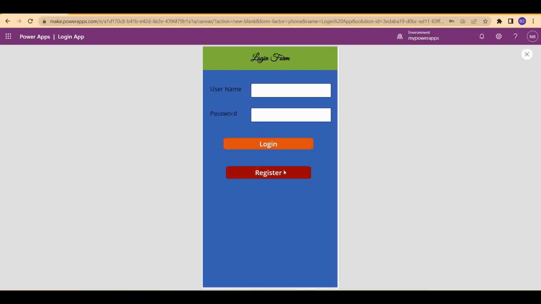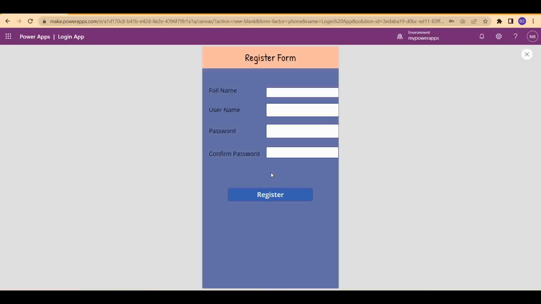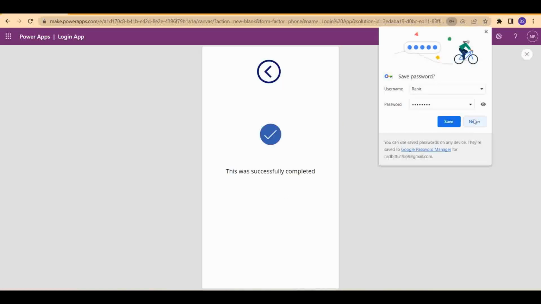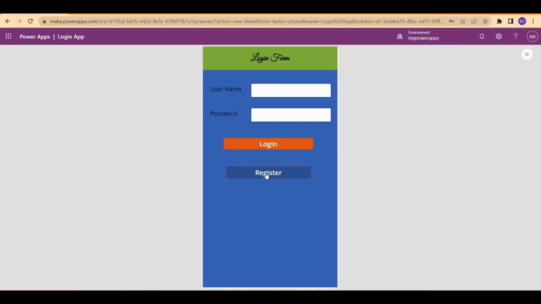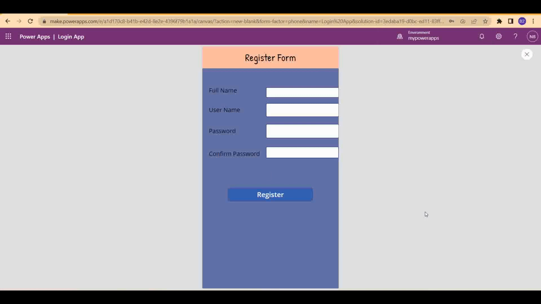You can see it was cleared. Now I'm clicking on register. You can see this text box is also now empty. Now Rani, full name is Rani and username is Rani, and password something. You can give whatever you want. You can see it was also taking as dots, and confirm password. If you click on register, it will give a success message. And we are going back now. You can click on register. Now everything is going good.